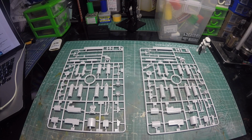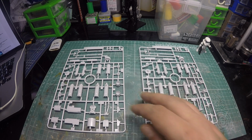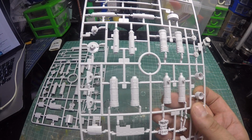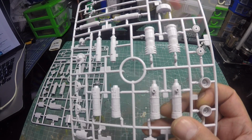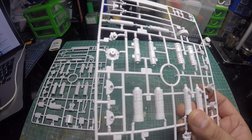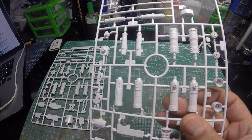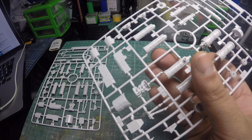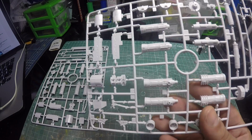C sprues, guys. These sprues are exactly the same. They are identical from what I can see. They have all the landing gear sections, your thrusters for the X-Wing. Obviously I'm not going to review both of them, but as you can see here, it's got some really fine details, some embossing going on. Again, this will look really nice once you get some panel wash on there and some highlighting going on.